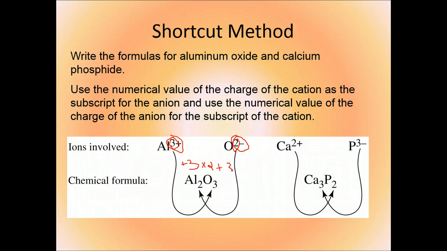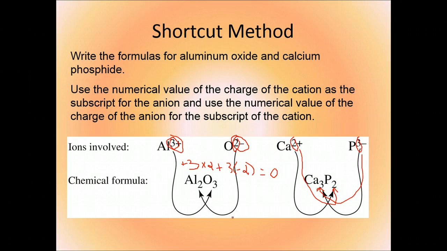So again, like I just said in the last slide, I need more of the lower charge. -2 is a lower magnitude charge than +3, so that's why I'm going to need more of the one with the lower charge. So that's why the crisscrossing method works. And so notice this would add up to 0. We saw this on worksheet A anyway. Same thing with this. So notice I'm taking the 2 from the calcium's +2, and that's becoming the subscript on P. And for P, the charge is becoming the subscript on calcium. So I need 3 of these +2 charges to cancel out with 2 of the -3 charges.